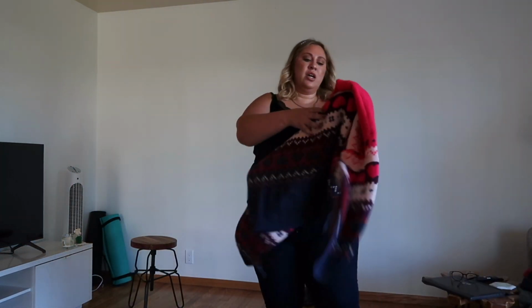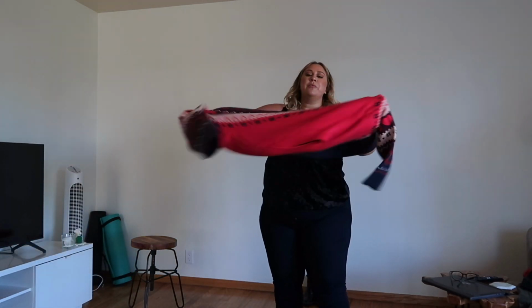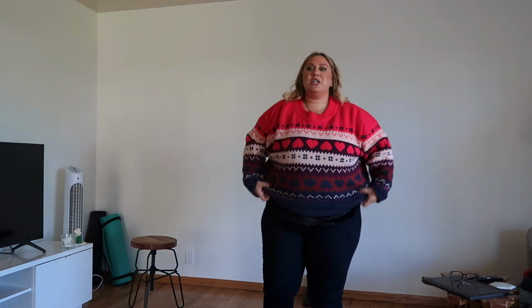So yes, you could wear them with the velvet top, but that's not how I chose to wear them for the holidays. I think the holidays are all about a big cozy knit, right? Right here, that's what I'm talking about. Big cozy knit moment. I like how this goes with the dark blues knit. I did this with a red little booty yesterday. Now, I don't like how the sweater looks when it's hanging like this. I'm definitely a girl who just does a little tuck moment. Okay, do you see that?